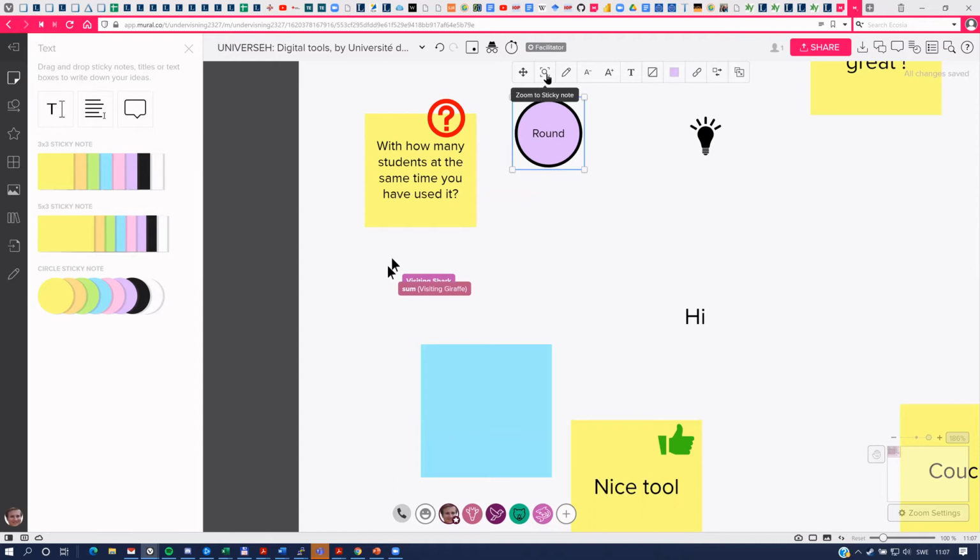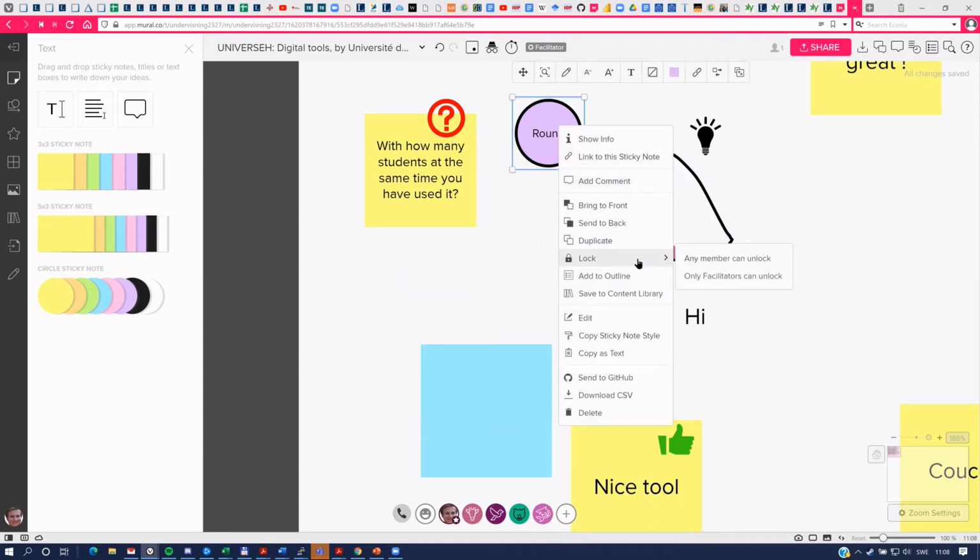And if you right click on it, if you are a presenter, you can lock things. I'm not sure, maybe you can also lock things. You can try it. If you right click on an object, perhaps you can lock it too. Has anybody tried?